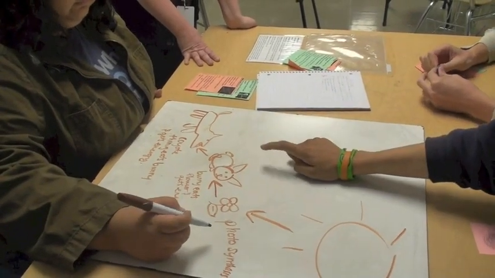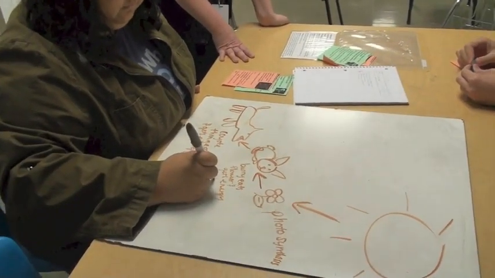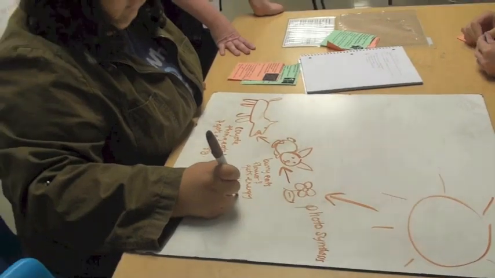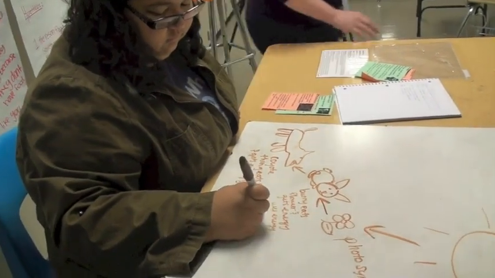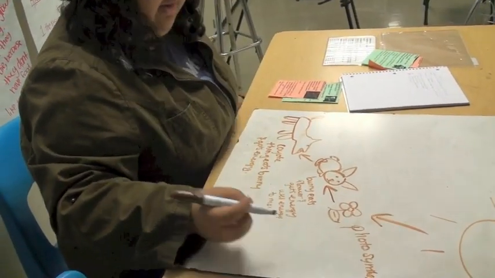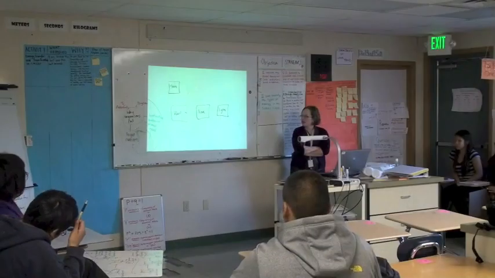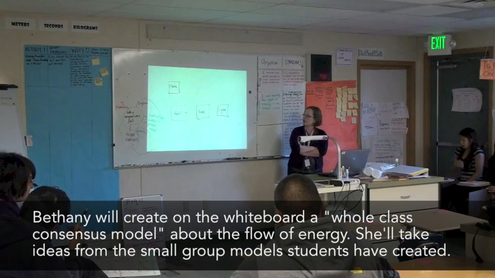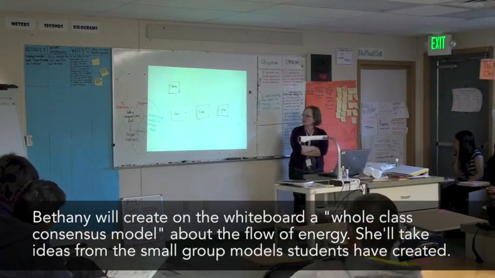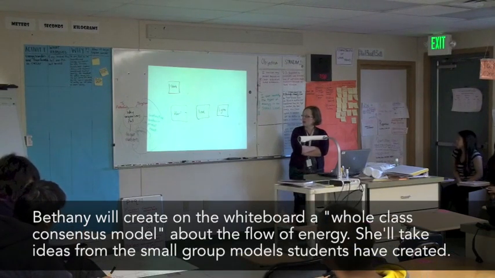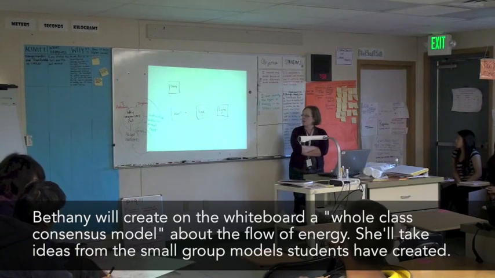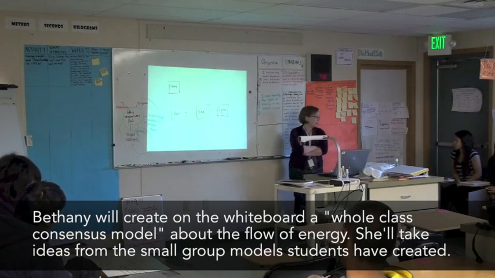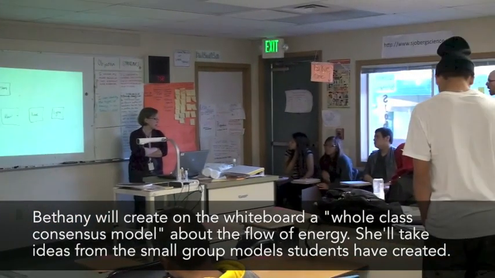Motion energy. Oh, okay, so it uses it to move. Oh, she said it. Well, that's escape the coyote. Write that one down and then see if you can come up with other things that it does. And as you talk, I'll add some of your ideas and we'll see if we can put them all together into a class explanation of this, because I think that a lot of you already have a lot of knowledge about how this works. So, if we could start with Jasmine's group, if you could show what you've drawn, and then whoever from your group is going to talk about what you said.